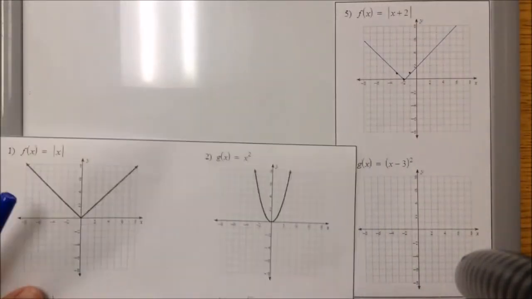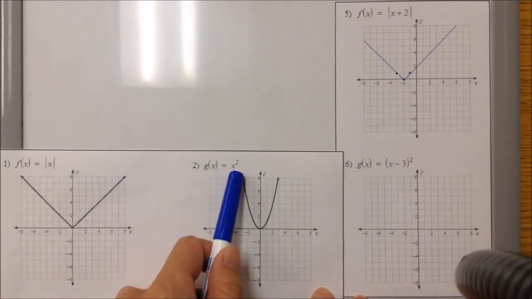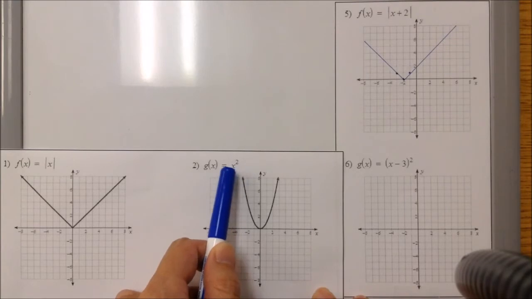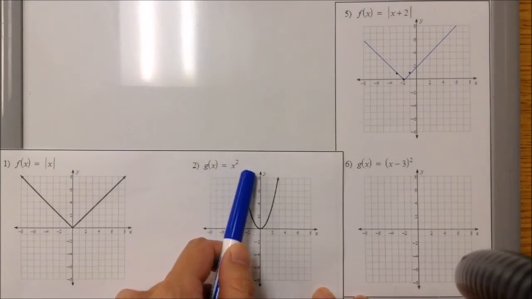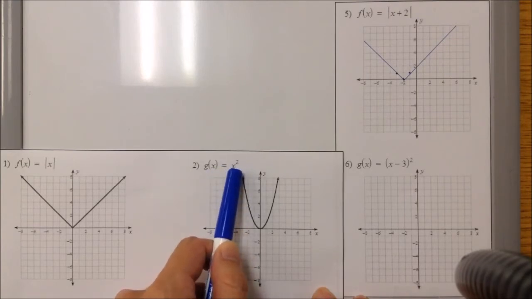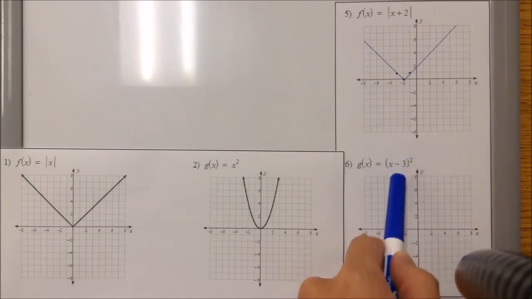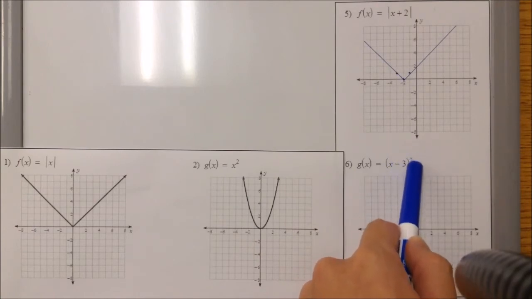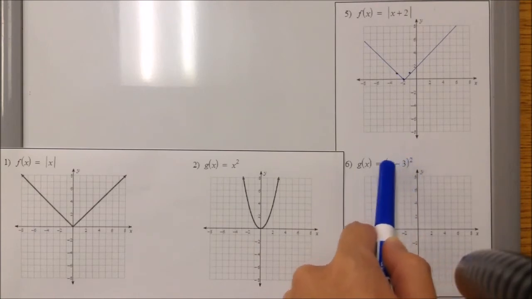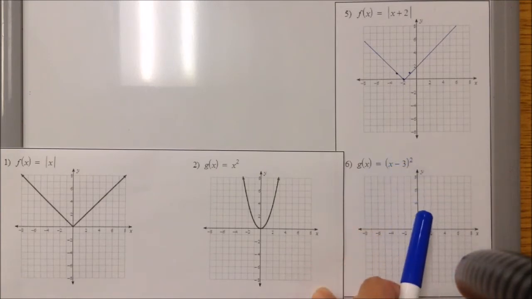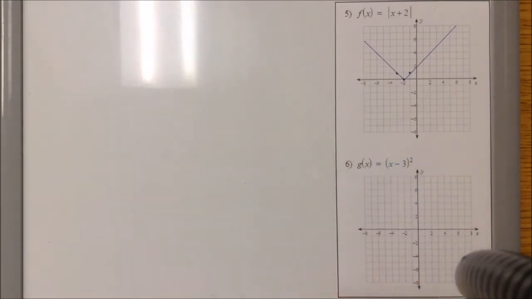If you go back to the parent function, x squared, there is no parentheses, because since there are no numbers in the front, within, or after, you don't have to worry about parentheses. But since we actually have a minus 3 within the function, we have to include parentheses, saying that the square is affecting the whole function of x minus 3. So we're going to do the work and see what's the transformation when it's x minus 3.